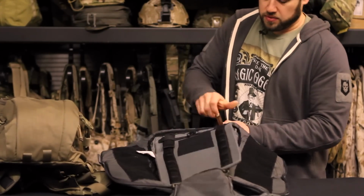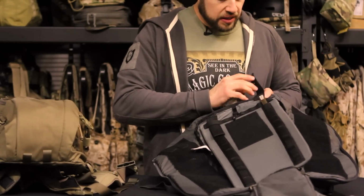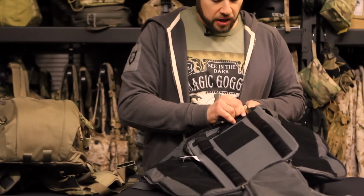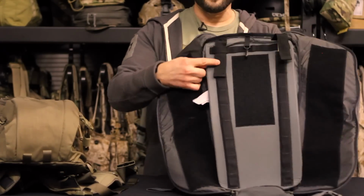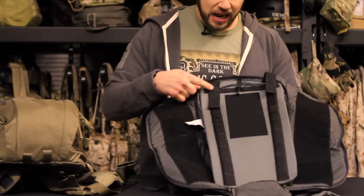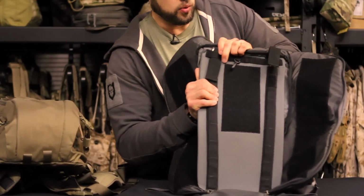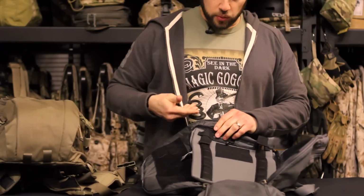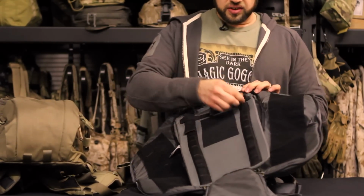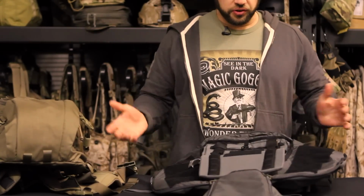But one of my complaints with these stays is that you really need to make sure that this webbing strap on the Khard is behind this other piece of webbing, because the stays wind up working their way out like this, and I've had that happen before. It's not that the stay would come out, but it's kind of annoying when the stay jumps to the side, which they have fixed in the Assault 30, and I'll show you that.